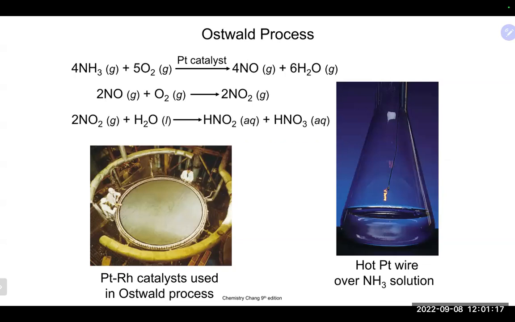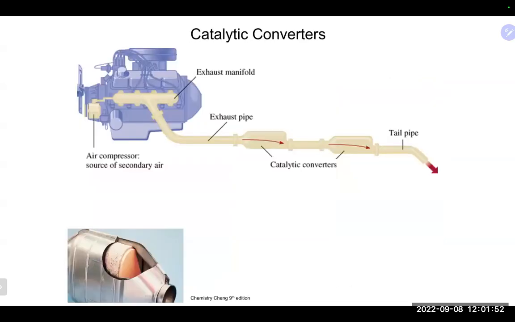This is the process of making nitric acid, which is actually a several-process event, where we use platinum as a catalyst. We make some NO, which can then combine with oxygen to make NO2, and then ultimately make our nitric acid. We also make nitrous acid as a byproduct. The nitrous acid can then feed back in and provide some NO2 as well. So it circles around in that case.